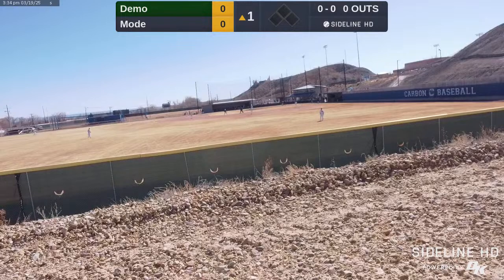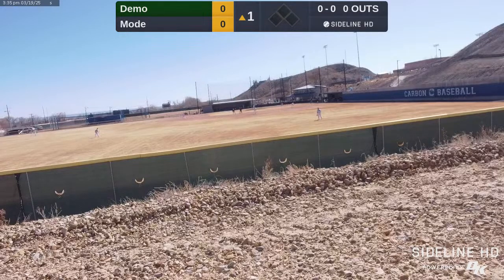Ashton settles in. Comes the pitch. Just a bit outside. And pitch comes in there, called for a strike. Pitcher comes set.